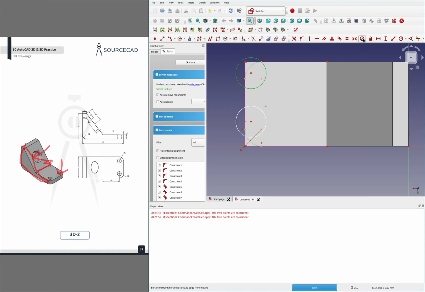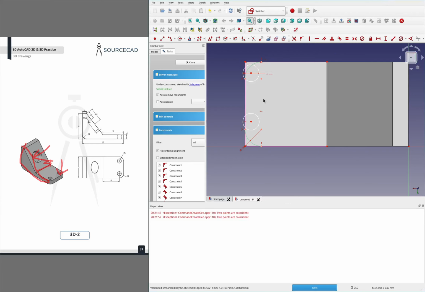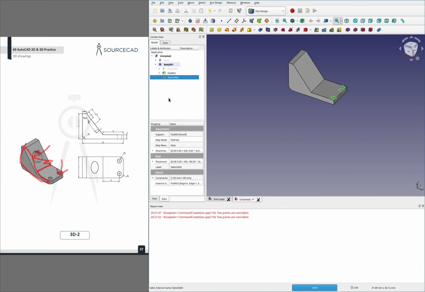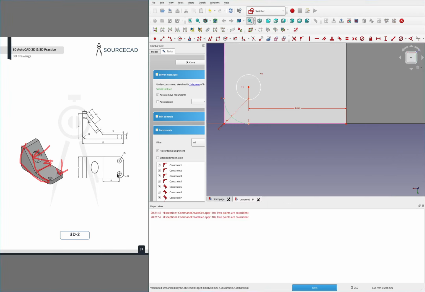And come up here. The diameter hidden behind the radius is 1. And then they wanted 4 from this edge here. So grab that edge. This horizontal. Okay. Try it again. Horizontal, 4.